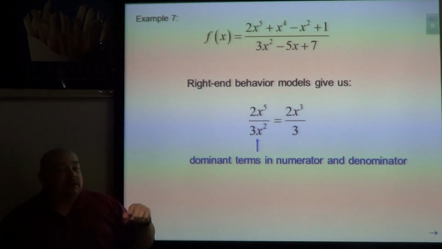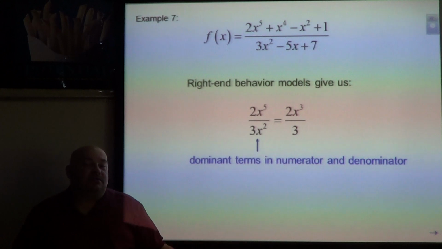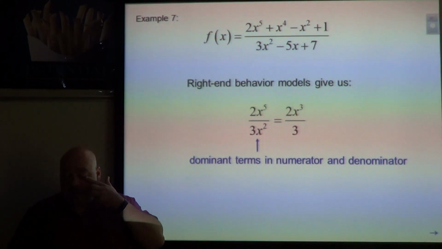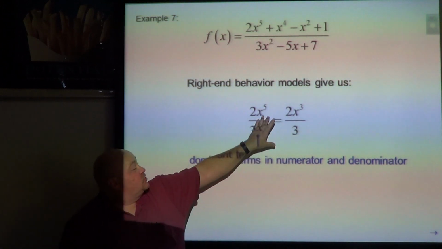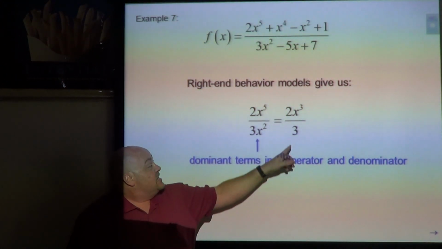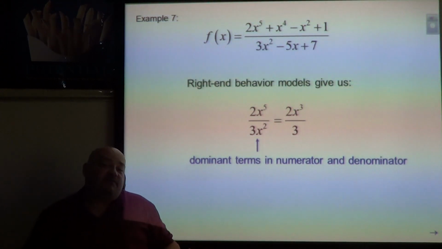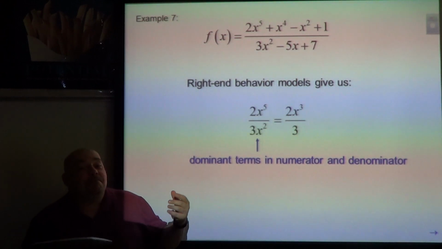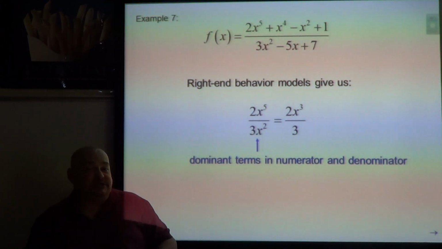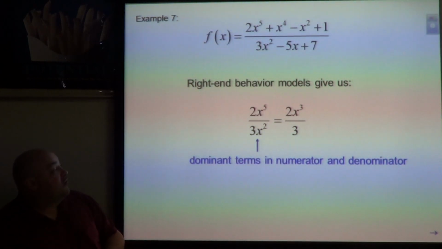Well, here's the thing. In the same way that that's a simplified version of it and tells us what the horizontal asymptote is going to be, it's also going to describe our end behavior. So this is the end behavior model for that function on both sides. That's one of the benefits of dealing with a rational expression like this: it works for both approaching the left and approaching the right. So this right here is our end behavior model for both sides.